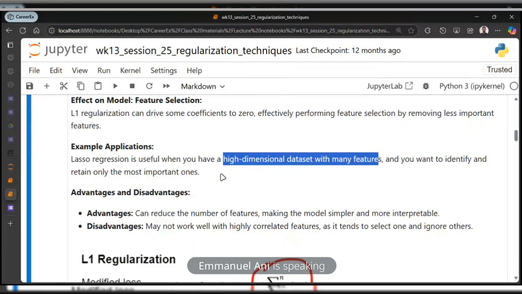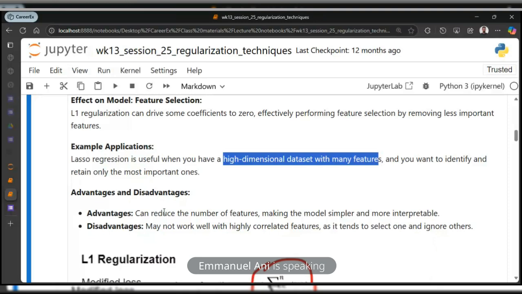There are techniques used in selecting features, and one of those techniques is lasso regression. We're going to discuss the remaining techniques on Saturday. So lasso regularization, or L1 regularization, can be a regularization technique, and it can also be used for feature selection as well. So it does these two things.